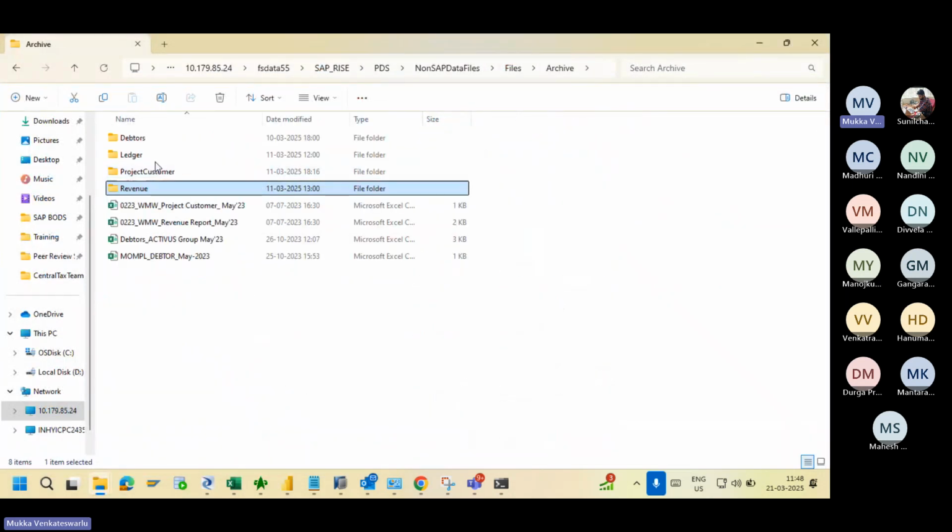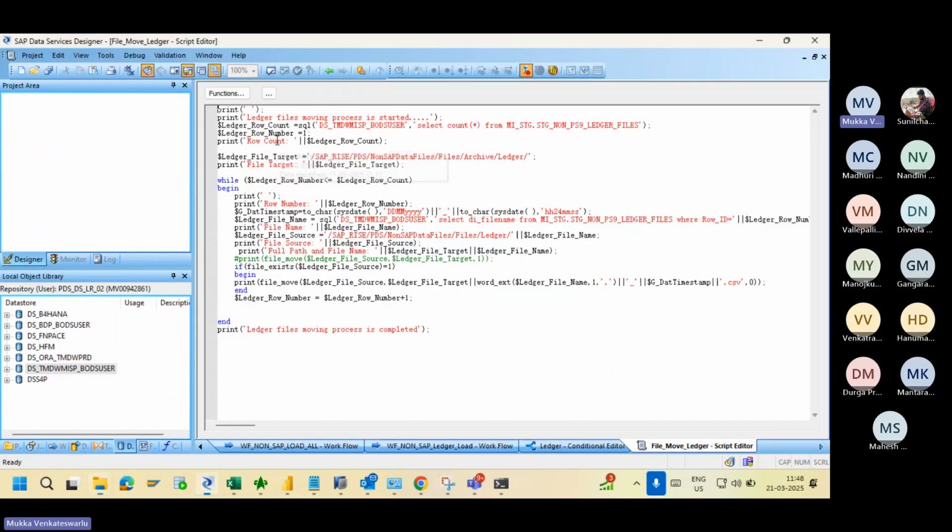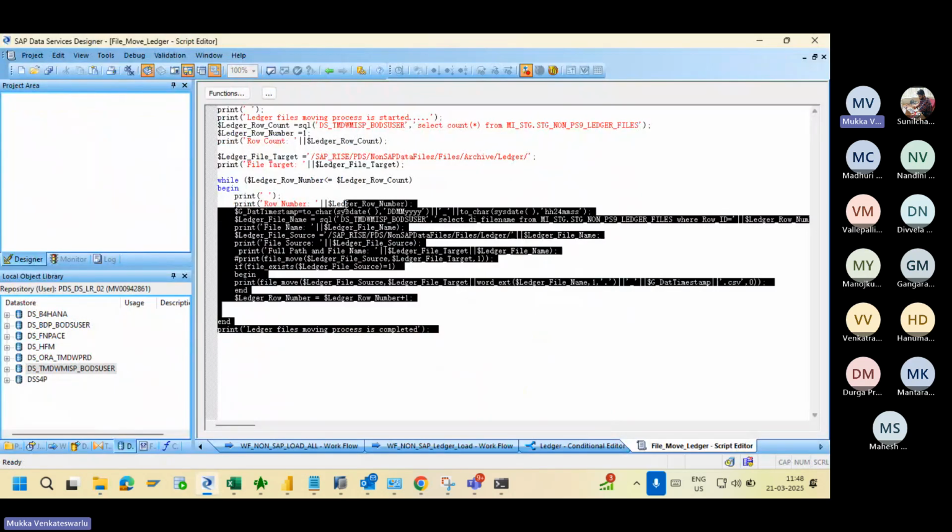Let me take ledger only. Moving the files from the original location, where that file has been processed, to this archive folder. For that only, I had to write this much script.